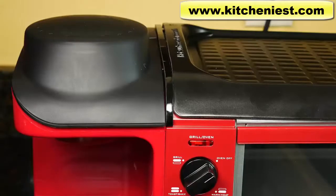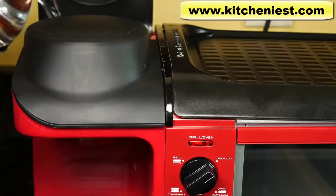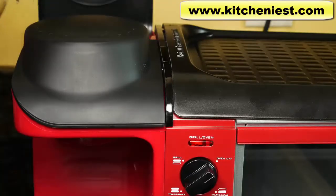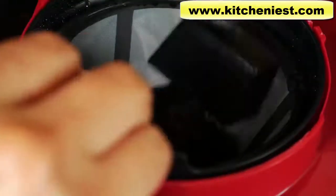Now I'll put fresh water in the tank to brew coffee. I'm putting in 3 cups. Remember that the coffee button should be off when you pour water. So I'm going to put in 3 scoops of coffee for my 3 cups of water. I'm using the included scoop.